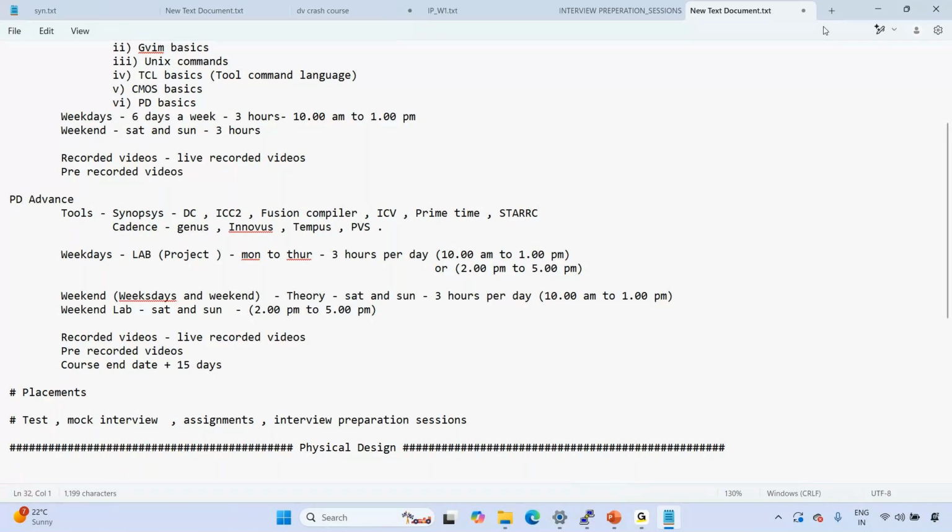Or if you have many doubts, if you show interest, the institute is ready to do anything. Ultimately, the institute wants you to be placed. If you say, 'Sir, I need support for lab, give me 10 or 20 sessions to support me completely in lab,' then the institute will do that.